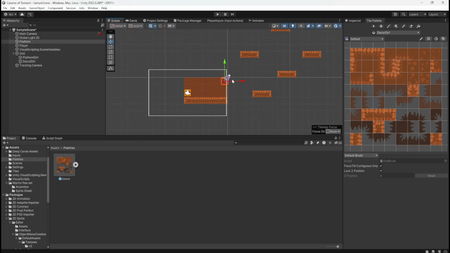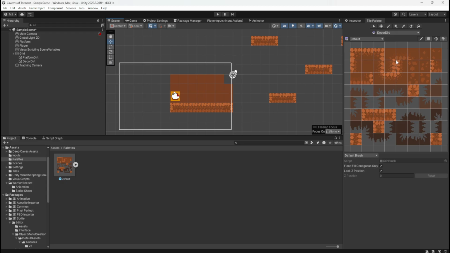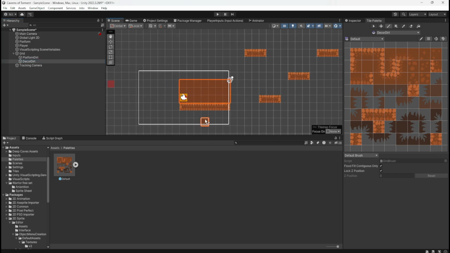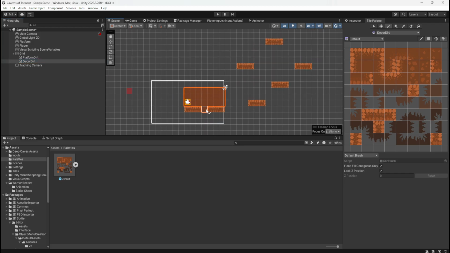I think what I want to do is just move that away. And I'm just going to have a quick play with this. Now, if we actually put some... Oh no, it goes over the platform.